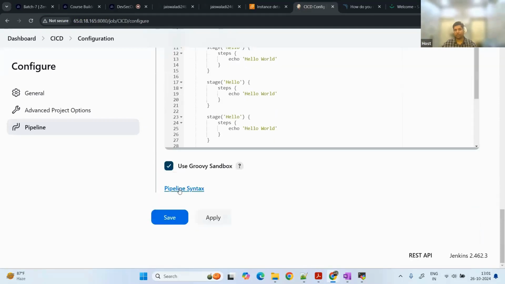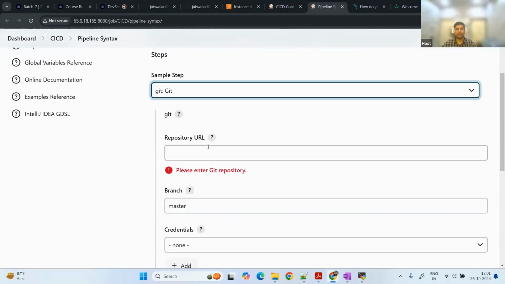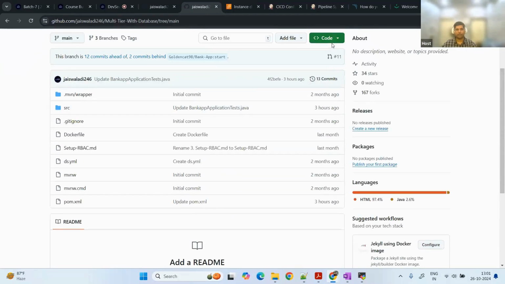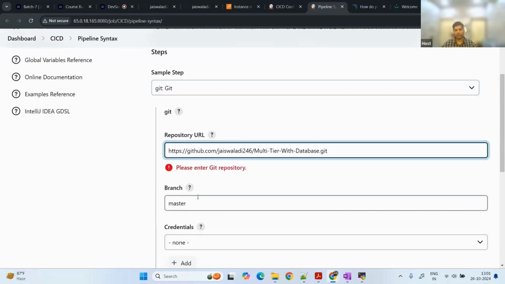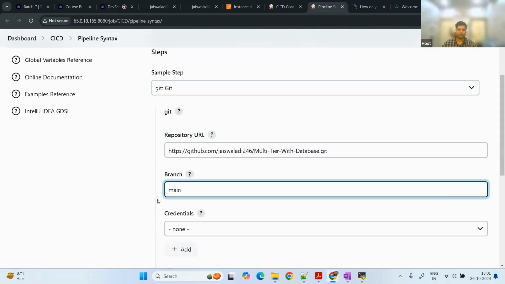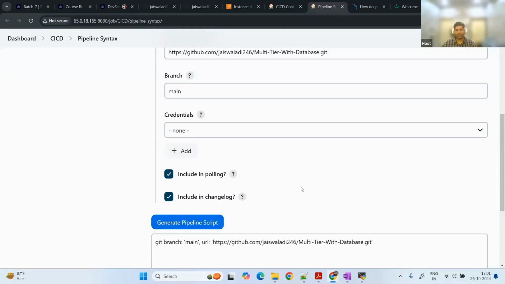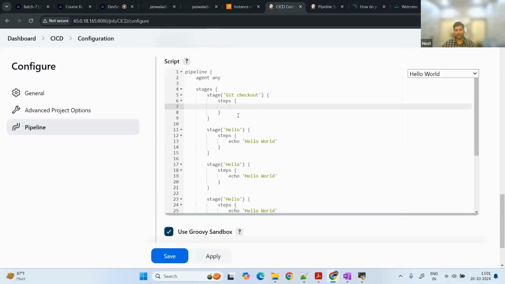Click on Pipeline Syntax, scroll down to git, and then get the repository URL, which is going to be this one. Copy that, paste it here, and the branch is going to be main. Credentials are needed in case it is a private repository, but since it is public, we don't need to add credentials. Simply click on Generate, copy this and write it here.